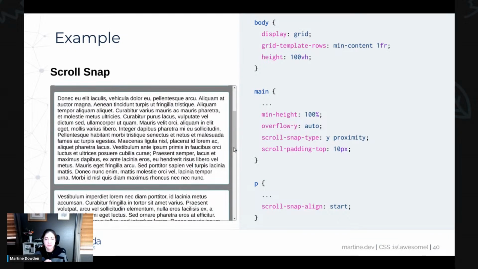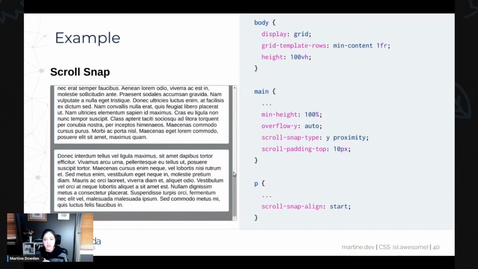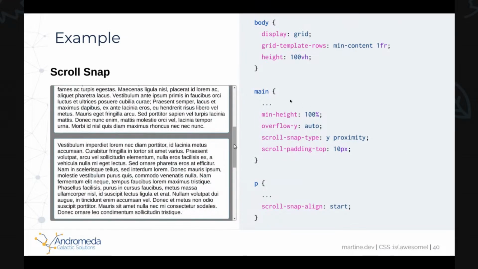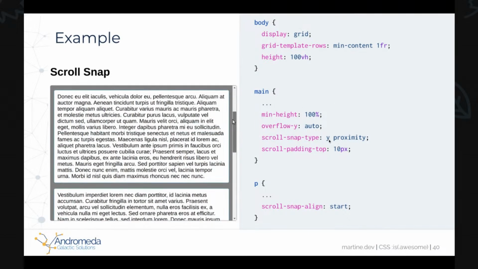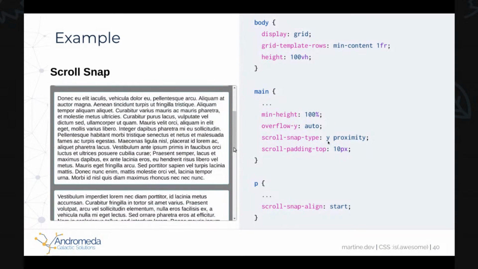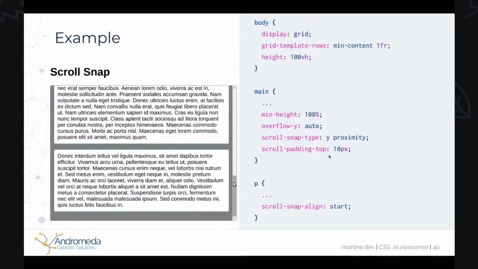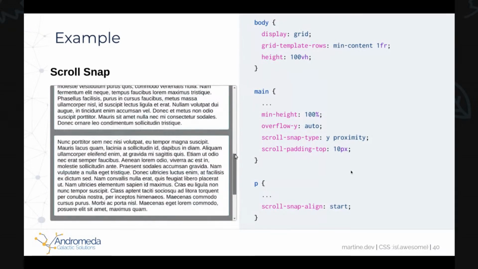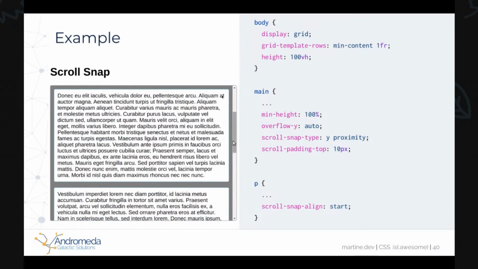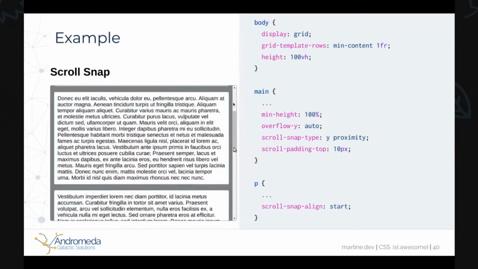So here's an example of snapping. Basically I have a grid with a number of rows in my view height, and I'm going to take my main container and force it to snap at the top. Now notice that for the scroll snap type, I have two properties: Y and proximity. You can choose vertical, which is Y, or horizontal, which is X, or you could do both. You can choose the top, and then I'm giving it 10 px in order to snap 10 pixels below. That's why you see the band of gray here, because I'm snapping 10 pixels below.